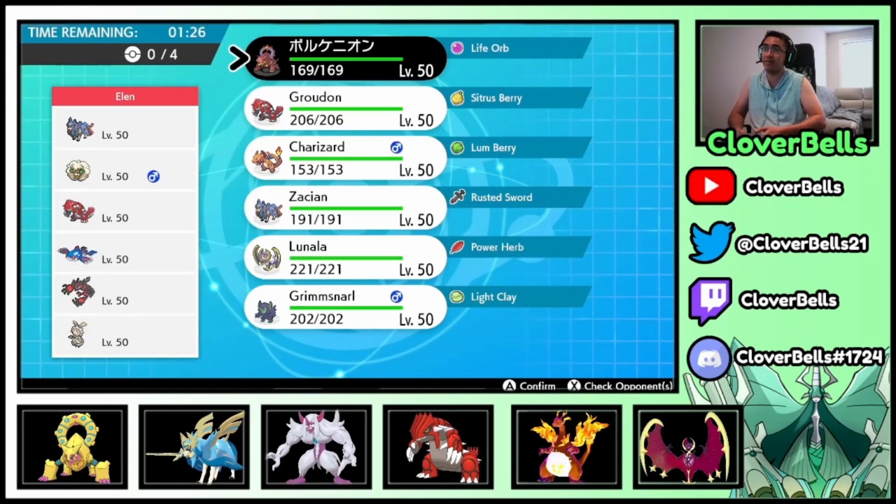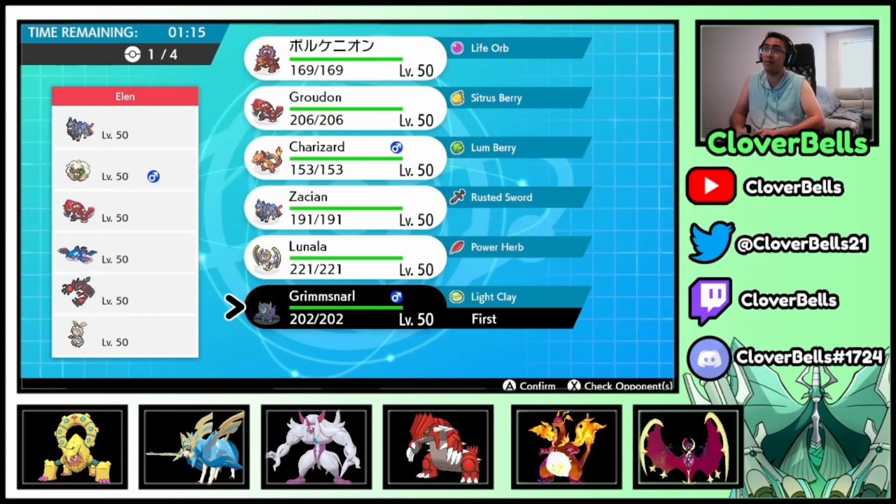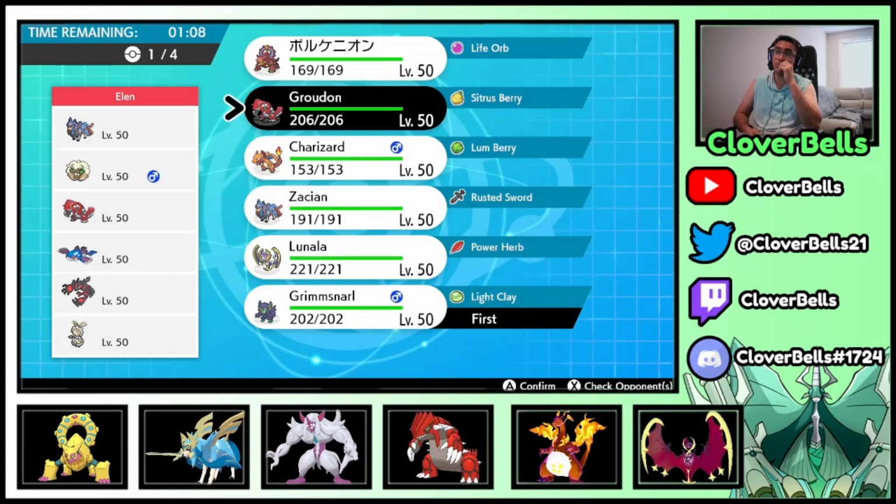Oh, wow. Okay. It's Magearna. And Magearna and Yveltal and Kyogre and another Whimsicott. Okay. So I think, once again, Grimmsnarl does come as a lead. Now, if he brings in the Magearna to put pressure on the Whimsicott, we can always go with Groudon as well. And then change the weather that way.